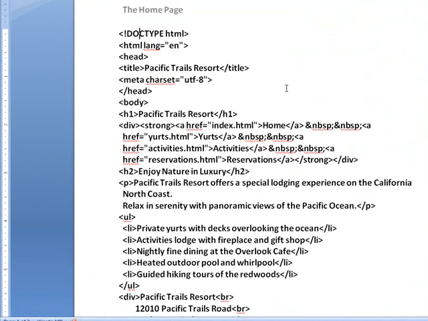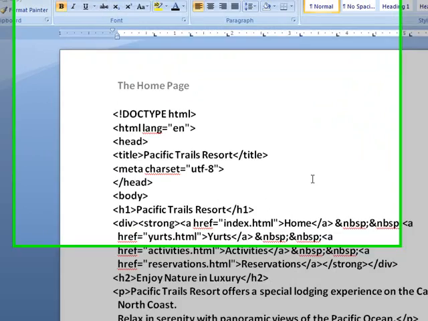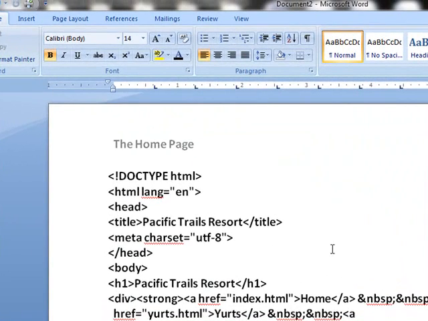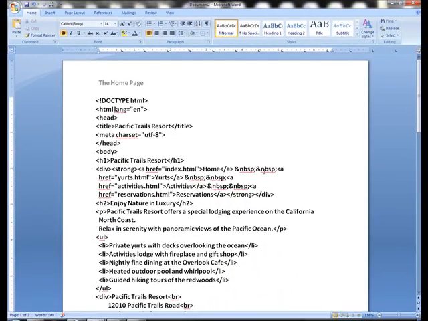Alright, again, reading what it says in the book at step 3: launch a text editor and open the home page index.html, which is what I have on the screen right now. Step A, associate the Pacific CSS external style sheet, that's the one we just created a minute ago. Add a link element in the head section to associate the web page with the Pacific CSS external style sheet file.